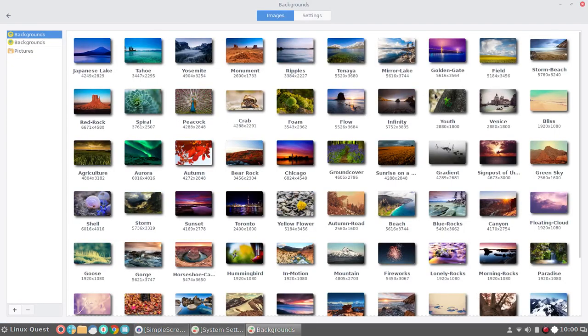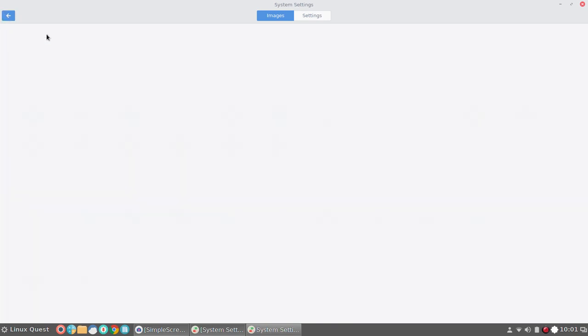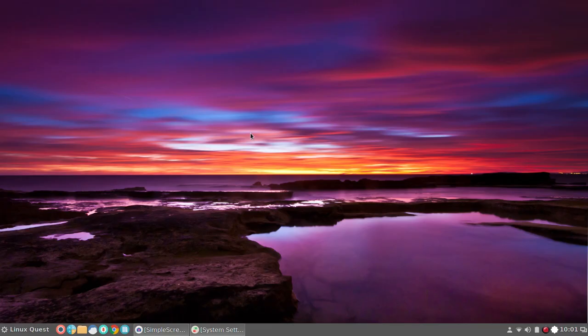Now, don't get me wrong, I understand that the wallpaper has nothing to do with the function of the OS, but whoever picked out this group of wallpapers, this is the finest, nicest selection of high quality wallpapers I think I've ever seen in a distribution. And so again, I'm going to say someone in the Apricity development team has a real eye for appearance and for artistic look. So let's go down here and change to Sunset and just apply that. See what that looks like. Oh, that is stunning, just beautiful.